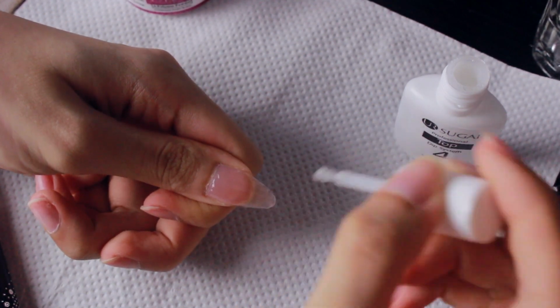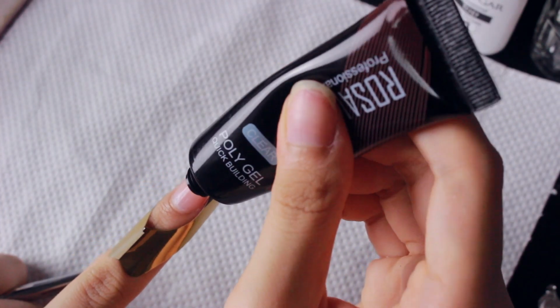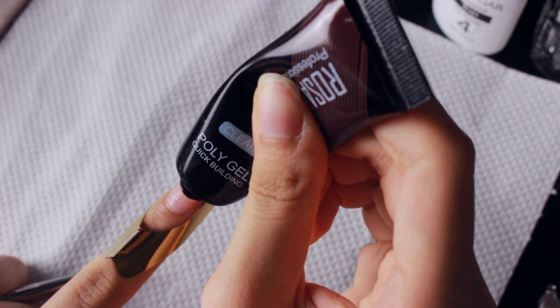For this nail design, some of the extension base, I'll be using the coffee color, and some of it I'll be using the clear extension base, and that is actually just to remind myself which is the colored ones.